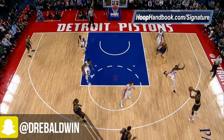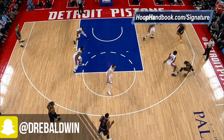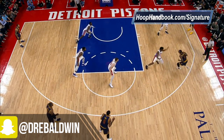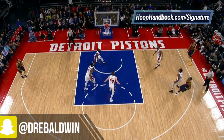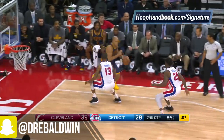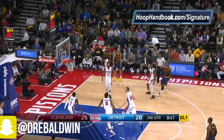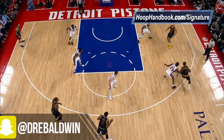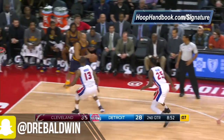Let's take a look at it one more time in open space. Shumpert attacks to the right because the defender's coming from that way, so the defender had to stop his momentum and go back the other way. He seems like he's going to attack to the left, and he uses that with his feet still spread, but he can go right back under that left leg — the back-through crossover, the snatch back as I like to call it. Whatever you want to call it, it's the exact same move. After you do all these moves, you've got to make sure you finish it off by knocking down the mid-range pull-up jumper.